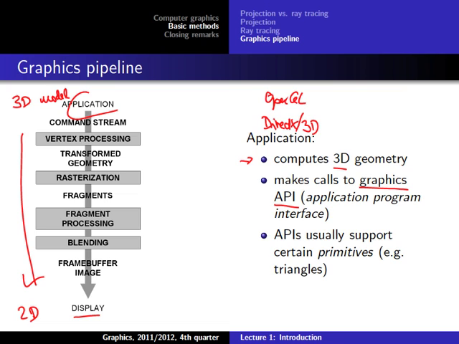And then there are also so-called shader languages. For OpenGL it is GLSL, and for Microsoft it's HLSL, and this is the one you will use in the practicals.